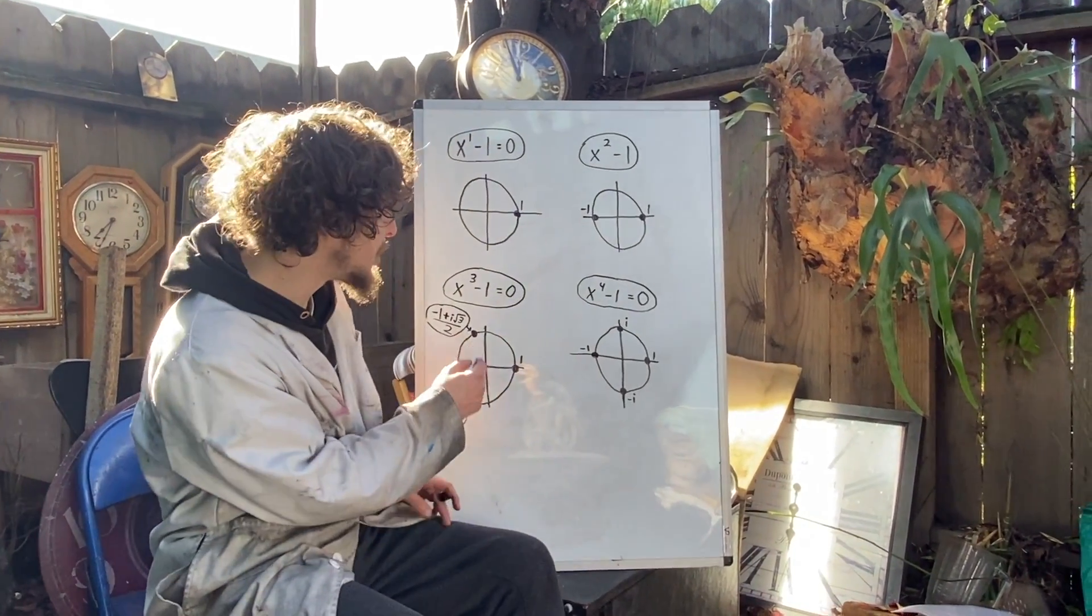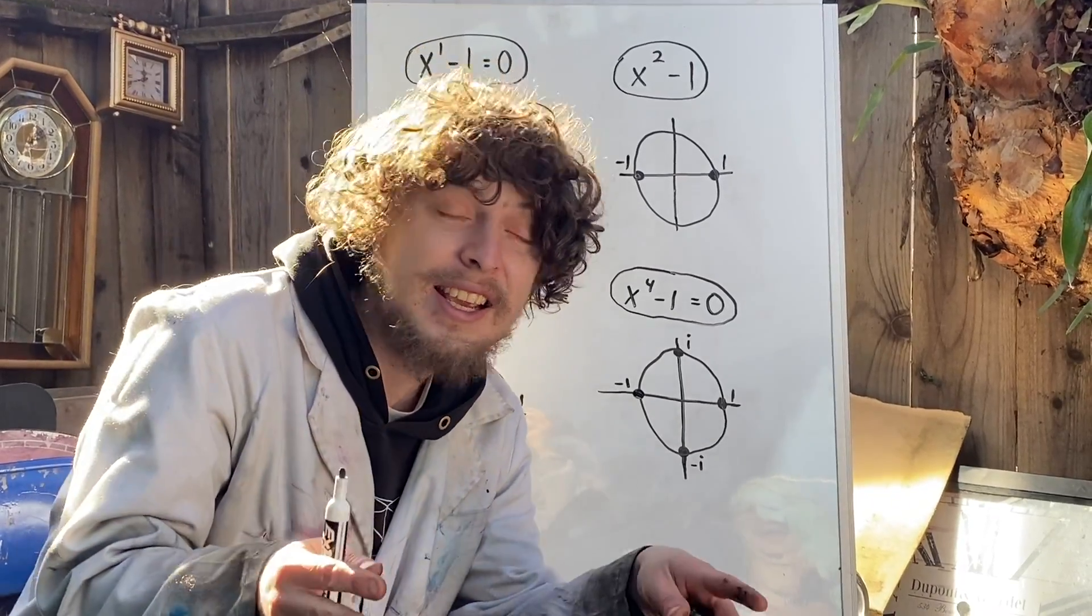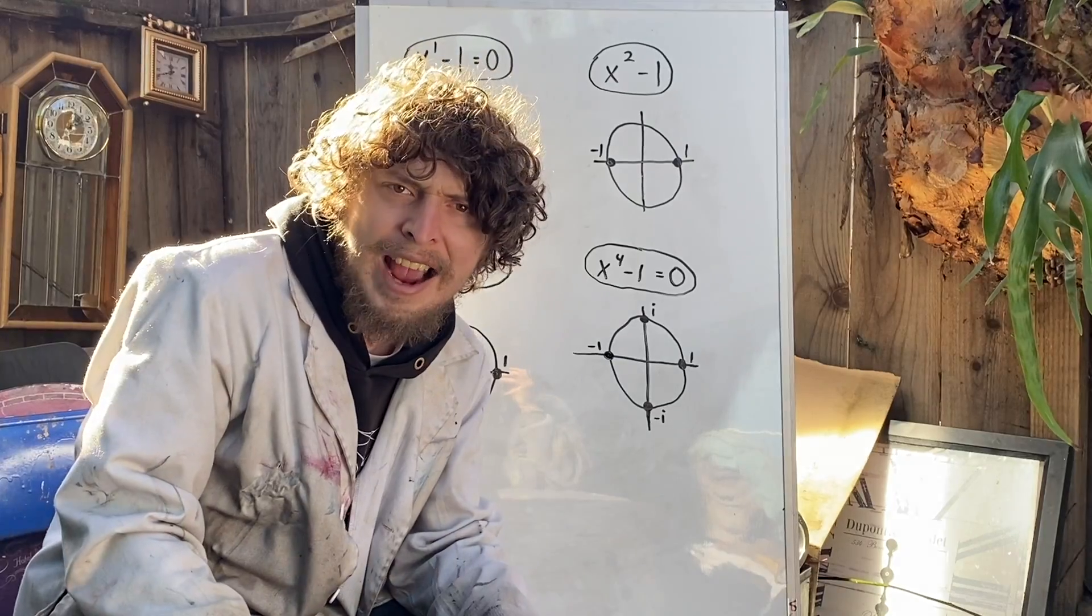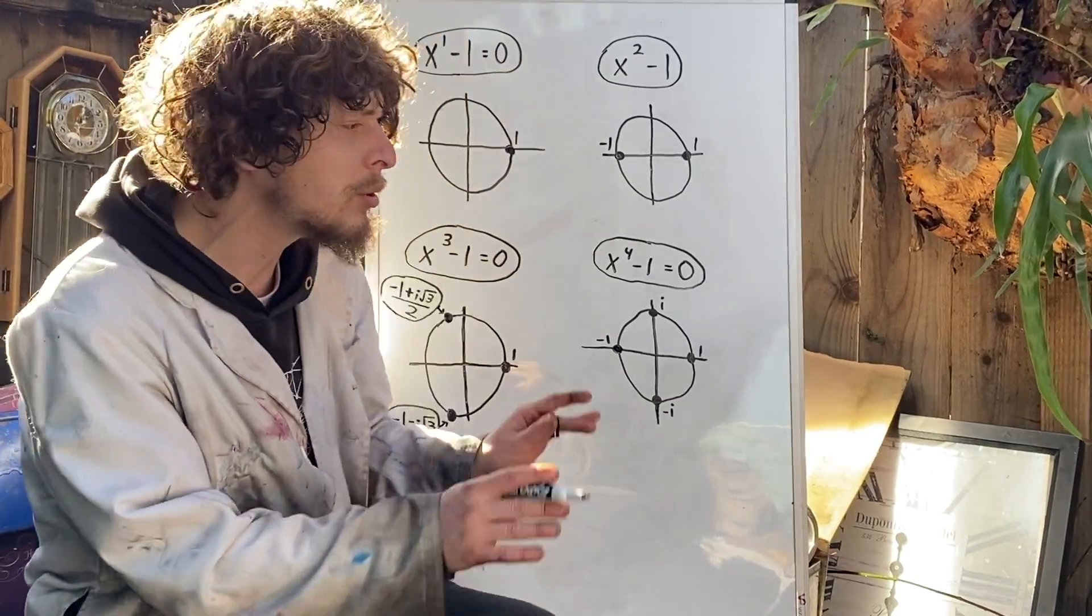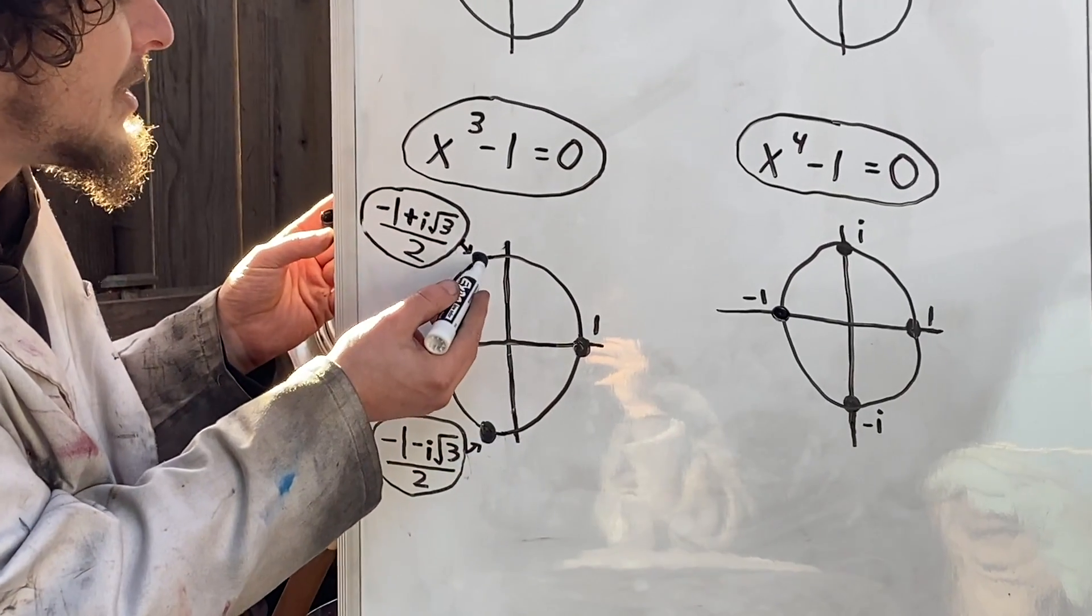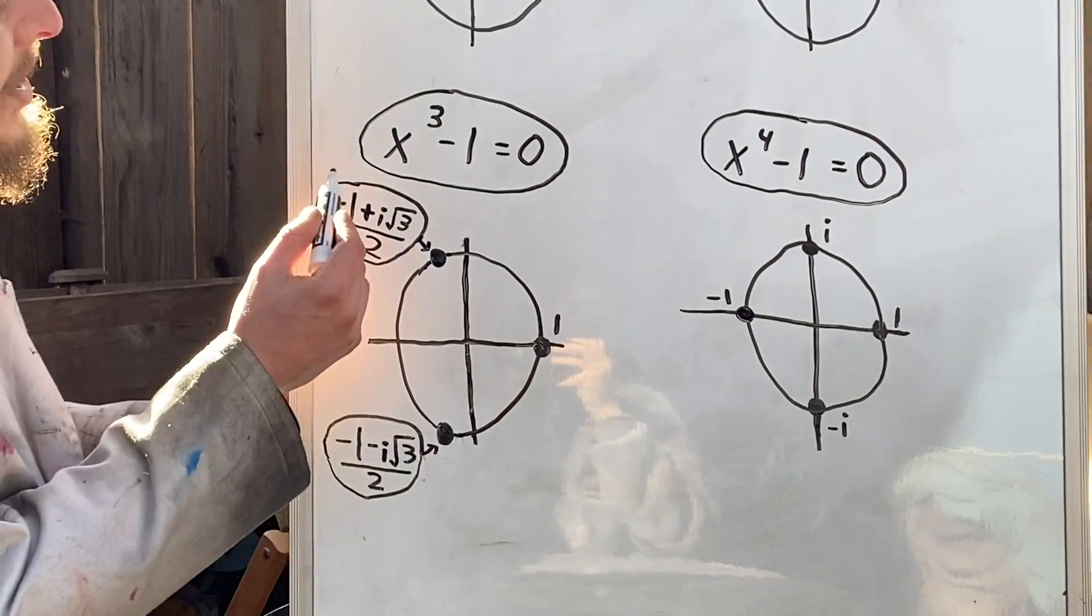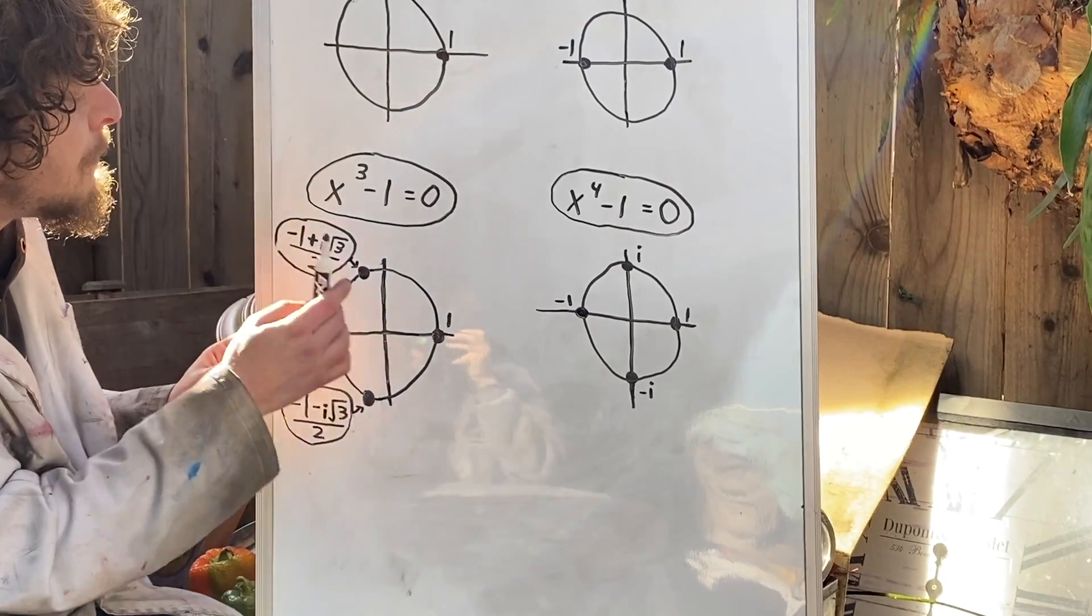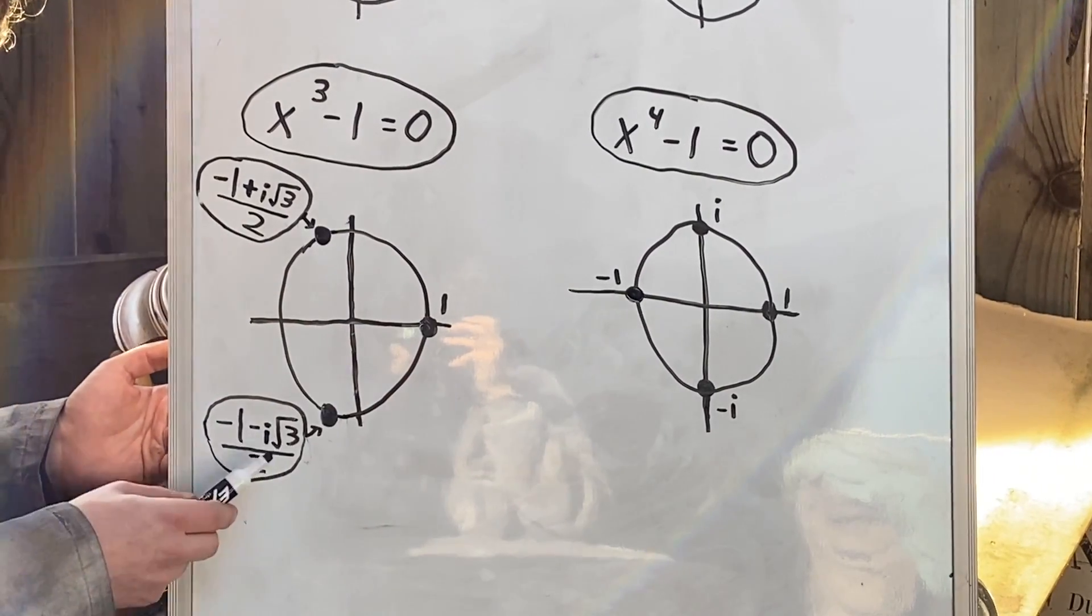But what are the numbers associated with those coordinate points? Well, there's a few ways to express them, and some involve e to the power of stuff. You know, that classic constant e? Well, we haven't covered Euler's identity yet, which says that negative one is equal to e to the power of pi i. And there's mutant variations of that to describe all these other points. But we'll cover the number e in more detail another day. I wrote these cube root coordinates in a slightly more digestible form, as digestible as I could get them, which is that is negative one plus i root three all over two. And that one's negative one minus i root three all over two. And since this is the real number direction, and that is the imaginary direction, this is like saying that it's one half in the negative direction and root three over two tall. And that one's like one half in the negative direction and negative root three halves tall.